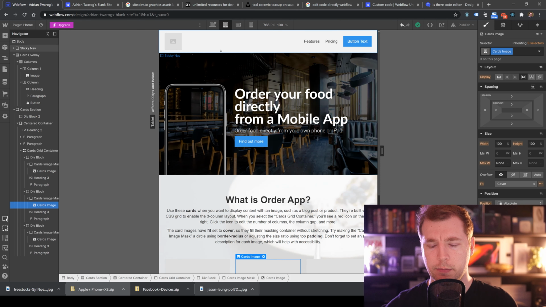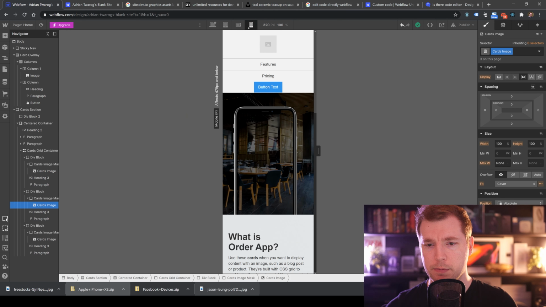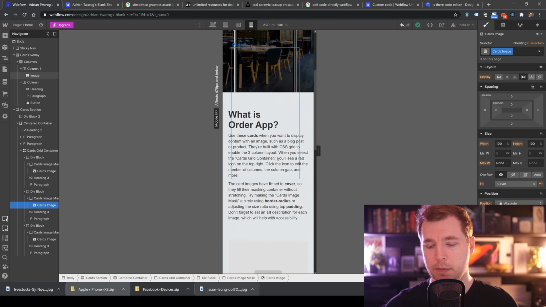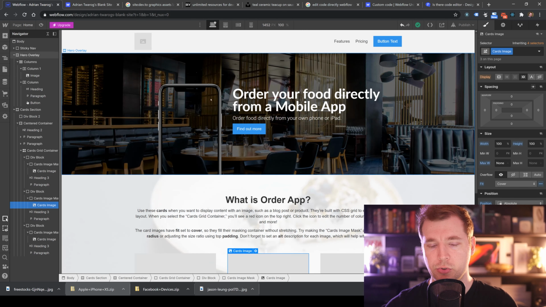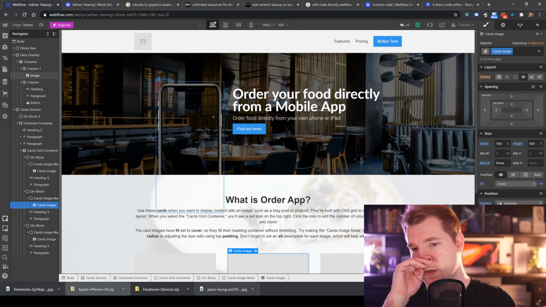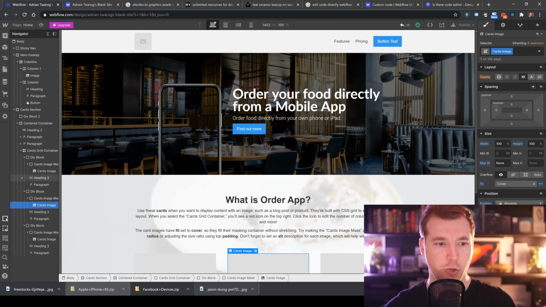We can also have a look at some of the responsive ways that this website will update, and we'll definitely have to work at updating some of this, because right now, while it works, I think there's a lot we can still do here to make sure that it does work properly in the responsive viewports.